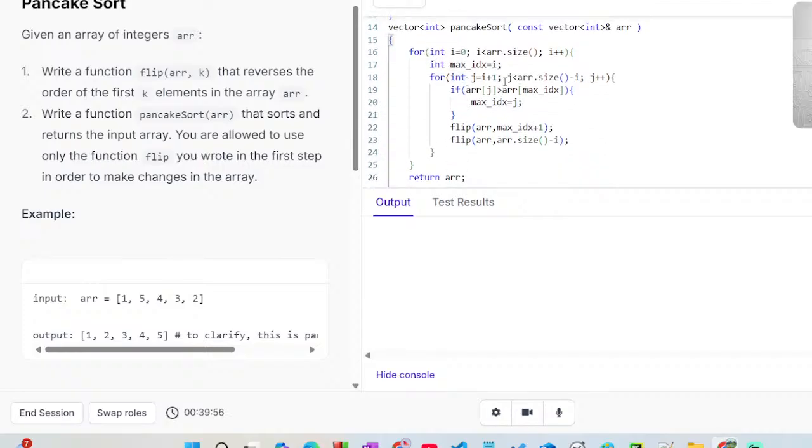So initially, I think it should work. Can I dry run the code?